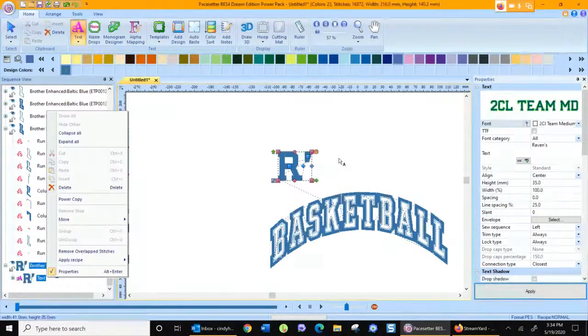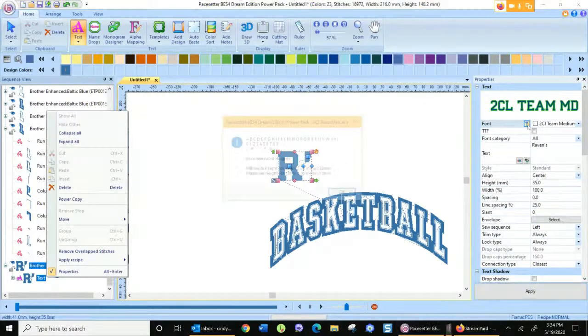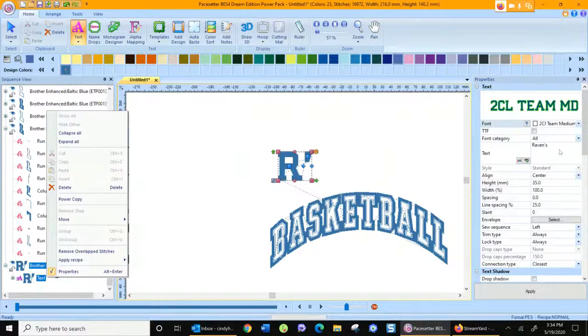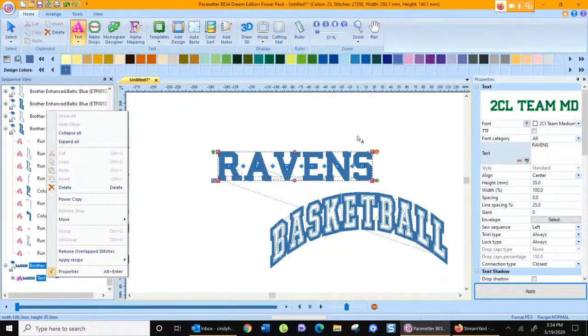Well, do y'all notice something that happened there? All I have is the R. Wonder why that happened? Well, that's easy enough to tell you. If you look at this font, it shows you that there are only uppercase letters, numbers, and some symbols available for it. So I need to change that to all caps and click apply. Then we can do it, and it will give us what we want.